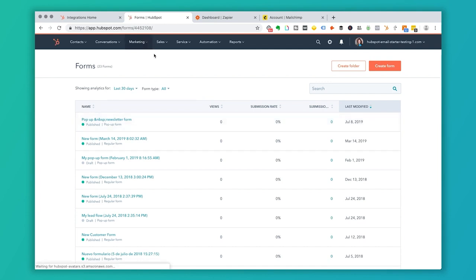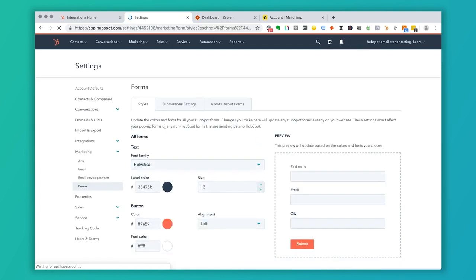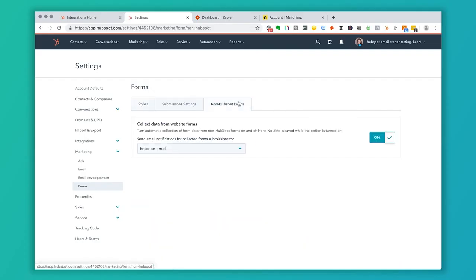There's another feature in HubSpot that is called non-HubSpot forms, and that's here. They used to be called collected forms. This applies if I have the HubSpot code inserted on my website. We have a different video about that if you want to learn more. But if I have that done and someone submits a form through my website, it might be from a contact form that you have in your WordPress environment or a different type of website. This will collect into HubSpot as well.